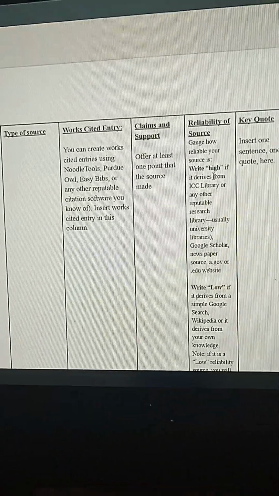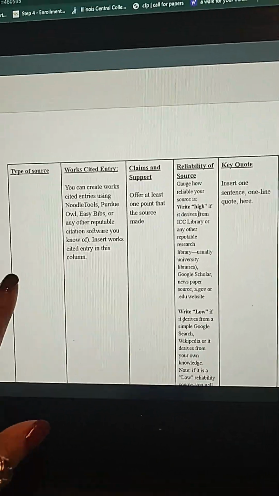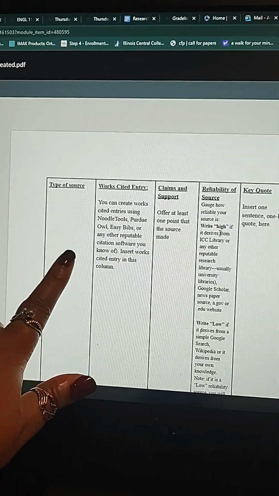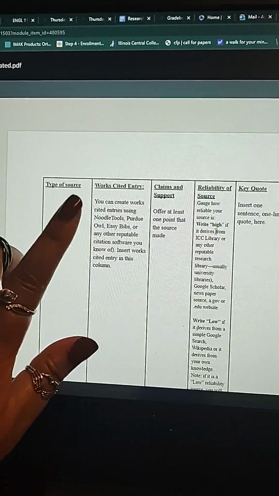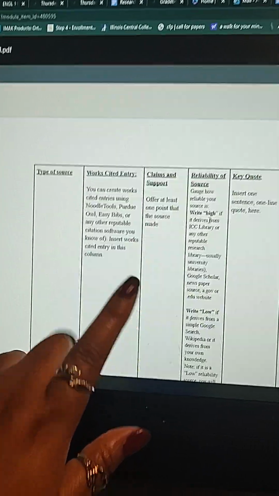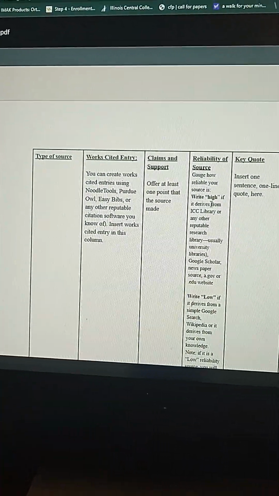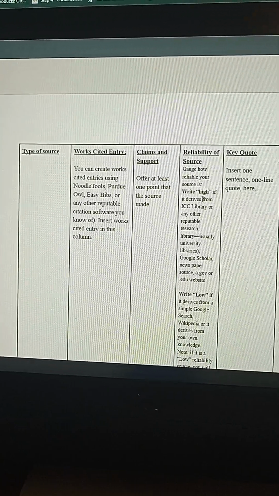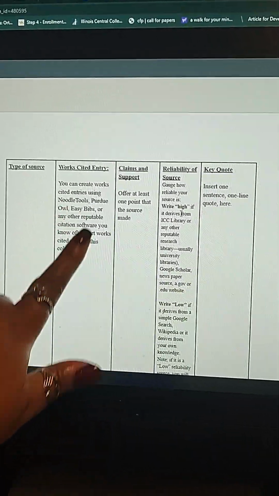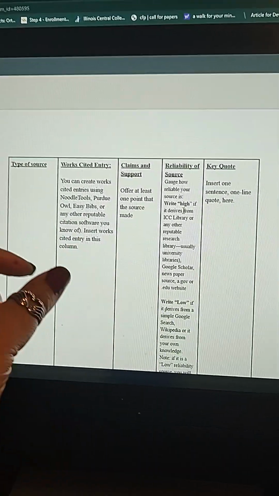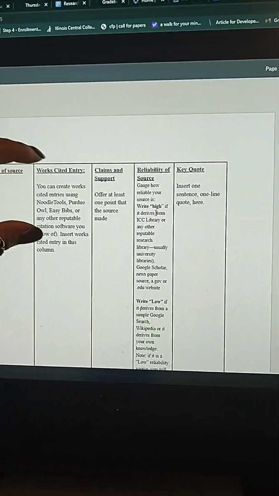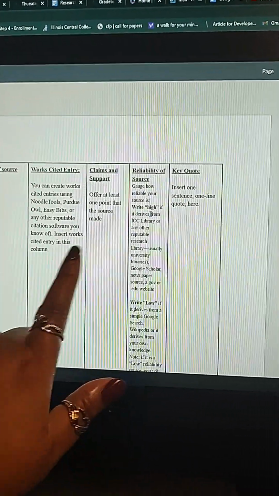Okay, so first here, I want to show you what a research worksheet is. First thing we see at the top, we see all these columns, okay? The first thing is the type of source. So is it a book? Is it an article? Is it a video? Is it a sound bite? What is it? And in this column, you're going to give the works cited entry. Now, you created your works cited list in NoodleTools, I think, last week. So you can definitely go back to that and get your works cited entries from there. One thing I will say about this column, when you put your works cited entry in here, it's not going to have a hanging indentation, because you have a smaller space to work with. So it'll probably look kind of clumped up like this does. Okay, so anyway, moving right along.